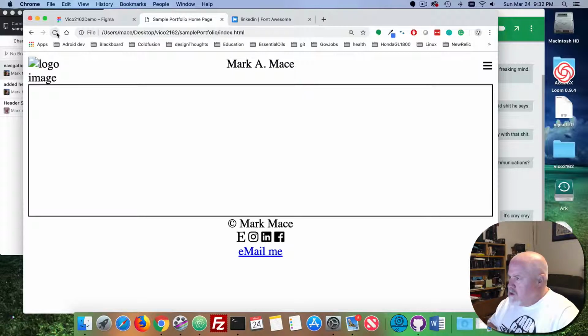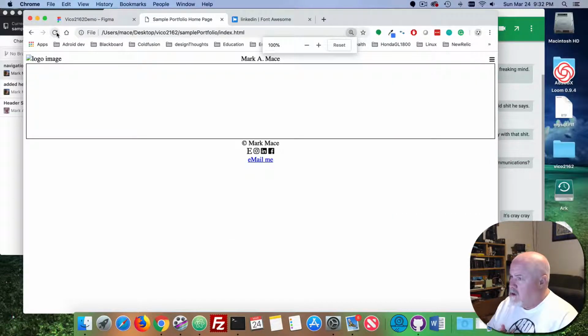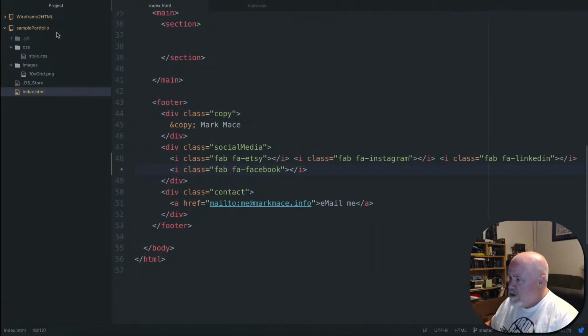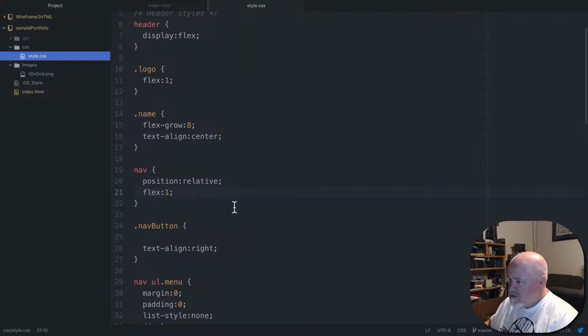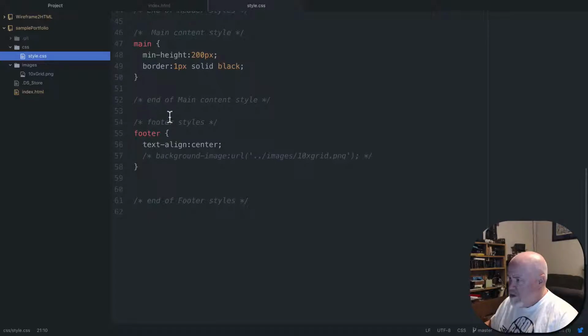Now, if we wanted to do some, we could change the font. We could change the size. Actually, let's do Command 0. So that is what it would look like as default size. If we wanted to up the size a little bit, it probably wouldn't hurt any. I think they could stand a little bit more spacing. And the way we would do that is, of course, within the CSS. So if we go to the CSS, I'm going to scroll to the bottom where we have our footer styles.